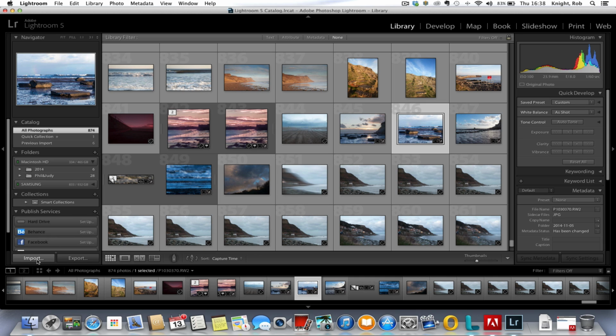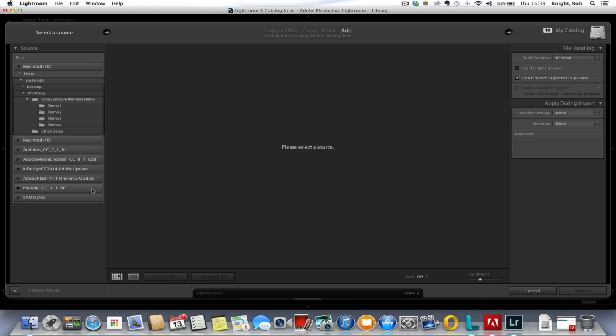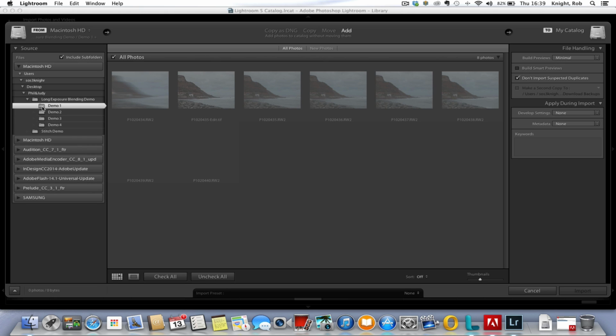Okay, so to import your files, you come down to the bottom left hand corner of Lightroom. We're in Lightroom 5 and you press the import button. What will happen now is Lightroom will go away and have a look at the files available to us, and it will also point us to the last location where we went. Currently I've already imported these files, so we don't need to do it again, but we could point it at any of our drives and have a look at photographs and import them. So I'll just run you through quickly. It also notices files that are already in, so it grays them out so you can't bring them in.